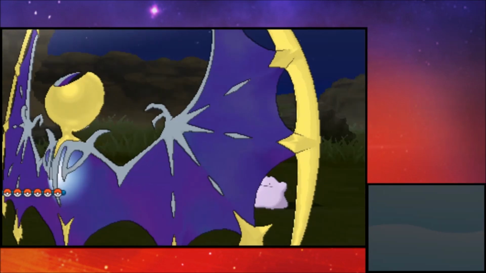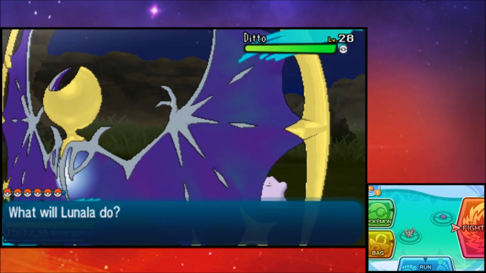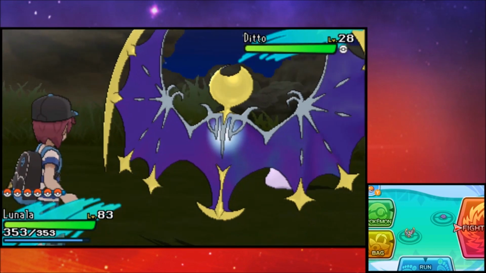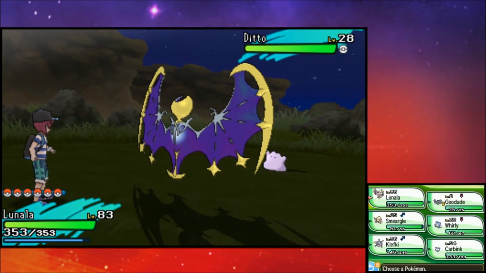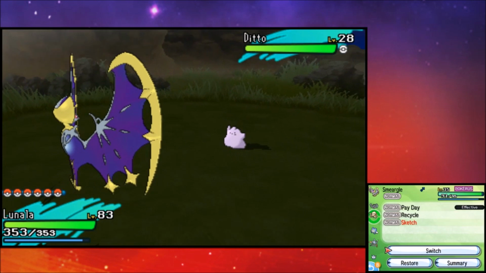But also, don't even try. Don't even try for the Imprisoned Smeargle, because it's the most convoluted thing ever. You need to have a Damp Pokemon that can put the Ditto to sleep, that way it can't self-destruct itself, but it has to use Self-Destruct.